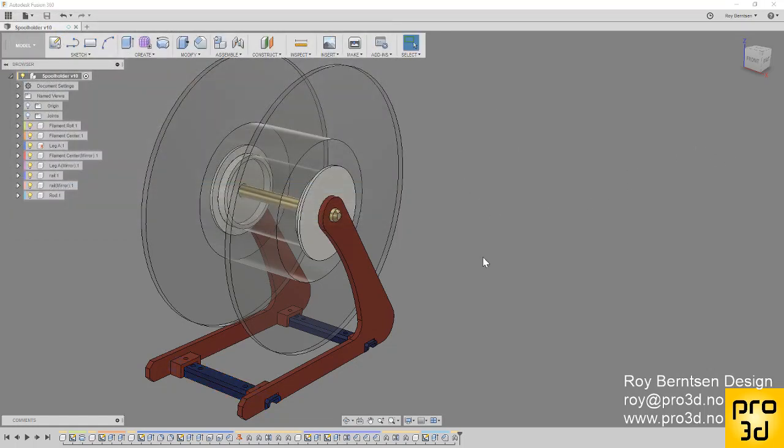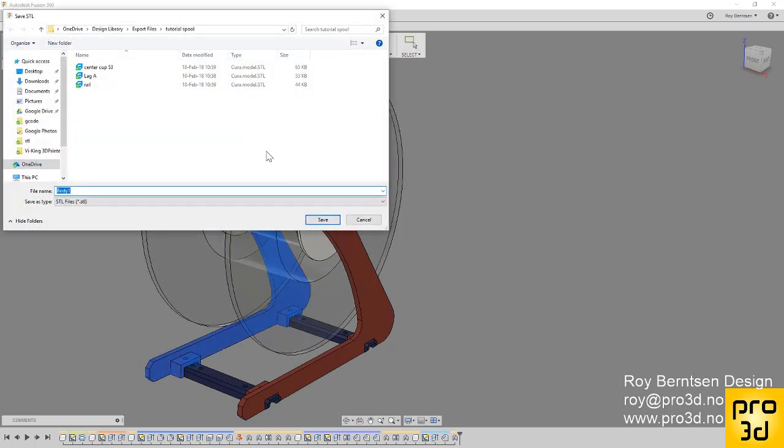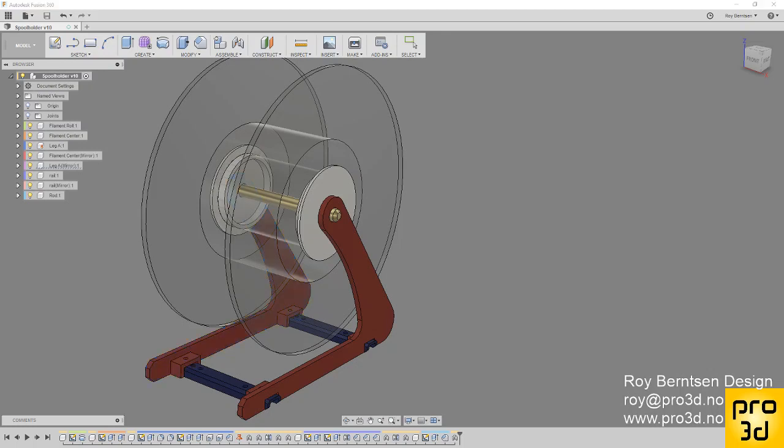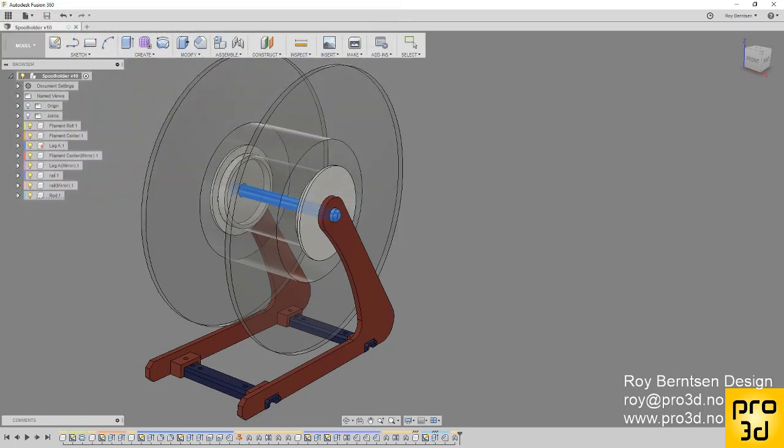So that's 1, 2, 3, and let's do leg B also. That's B, and our rod. Rod, 9mm rod. I'm gonna write. So that's all the parts we need for our spool holder.